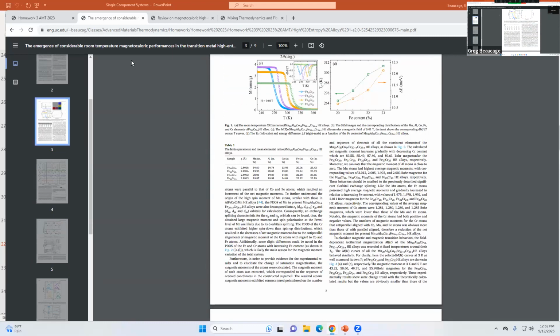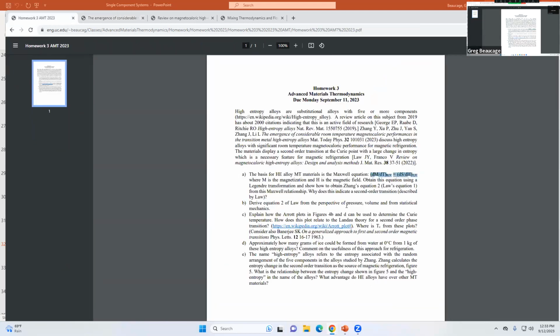So the Maxwell relation doesn't tell you that. One answer to this is that it doesn't indicate that, it's just the Maxwell equation. Or I think most people that got it right said, because it's continuous, something along those lines. And equation 2 is also from the notes.